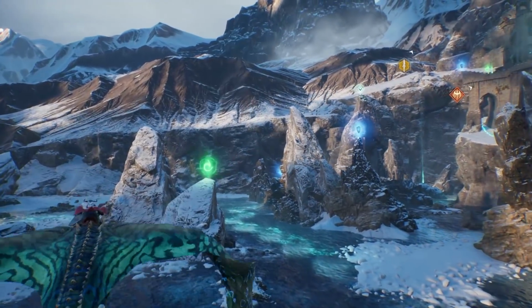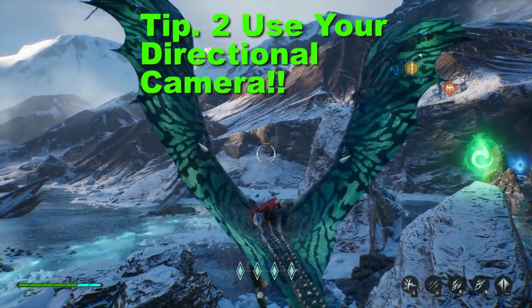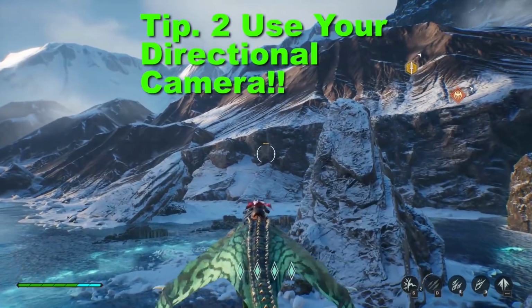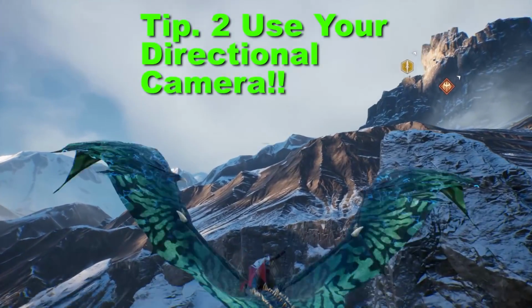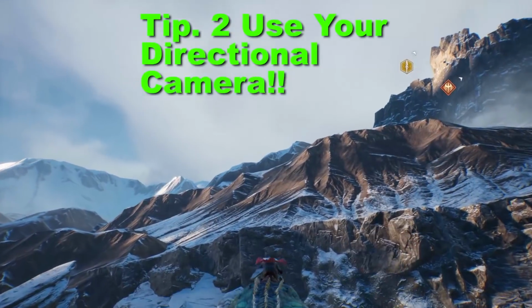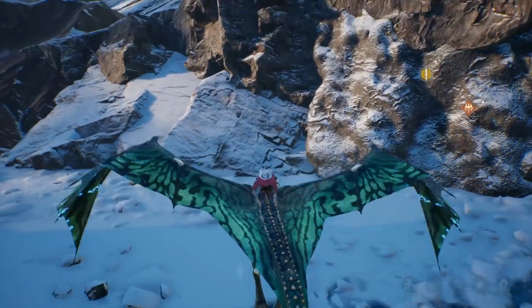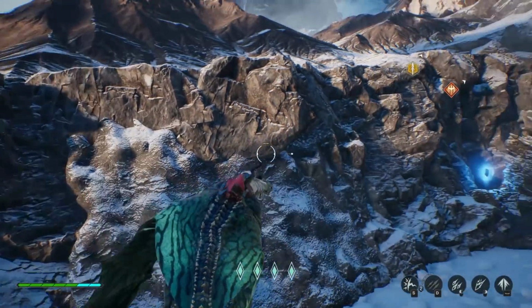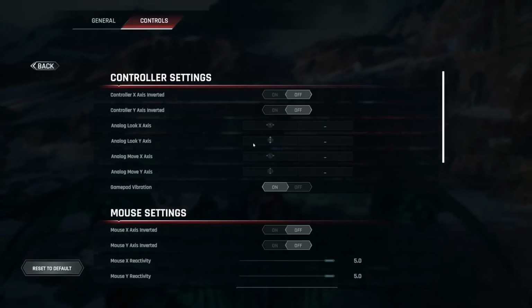Moving into tip number two, we have use your directional camera. Using your directional camera is very important. I don't see a lot of people doing this, or a lot of people don't even seem to know about this. So I want to make sure that you guys were aware. If you take a look in your settings under controls, you should be able to go through and change your bindings.